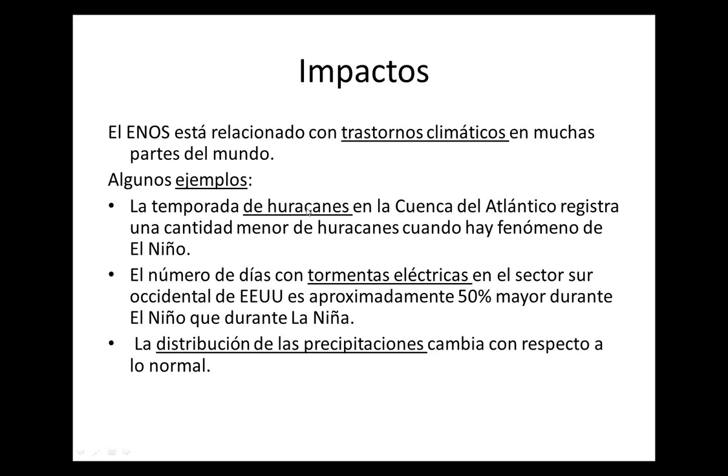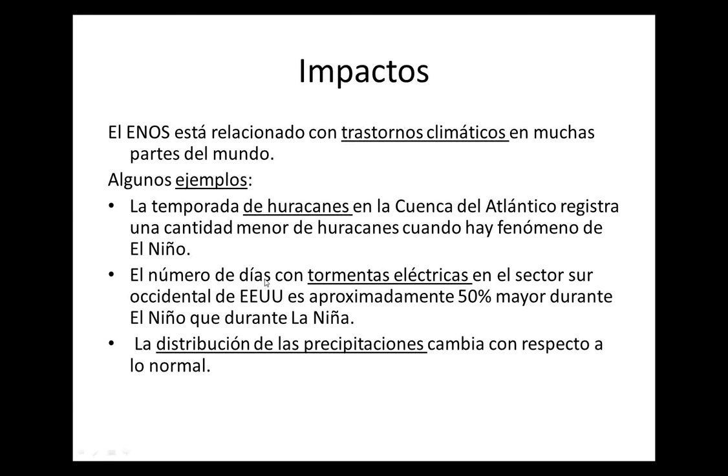problems, and something that is interesting to take into account is that the hurricane season in the Caribbean has fewer hurricanes when you have El Niño. You could question, this year we had only the effect of one hurricane approaching some of the islands of the Caribbean, 1 or 2 at the most, when we normally have 8 or 10. So it is important that when we have El Niño, we have fewer hurricanes on the Caribbean basin.